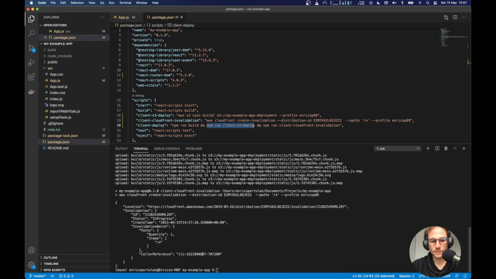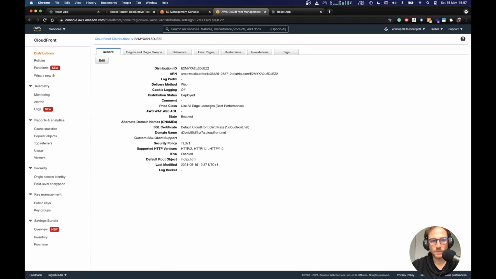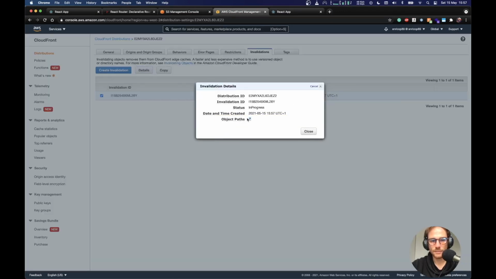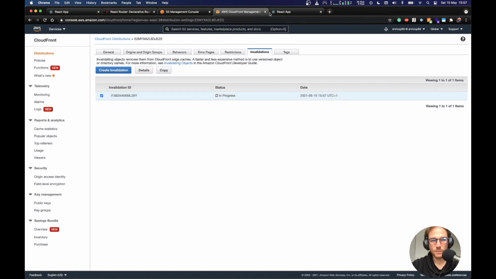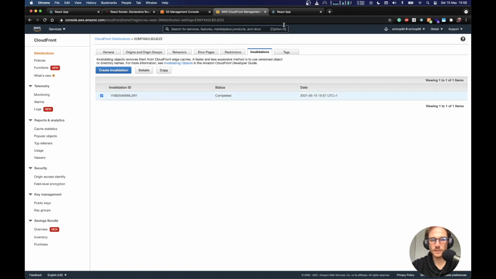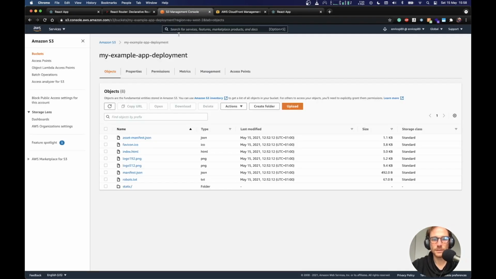As you can see, there is a reference, and if you actually go on the CloudFront dashboard as well, we will see the invalidation here that is in progress. We go here, details. We are invalidating everything. So as you will see, the online app now has been updated with a new version. And I think here sometimes it's, yeah, okay, completed. Sometimes it takes very, very little time to update the cache, because here there are just a few files on the S3 bucket. If you have a bigger application, it can take more time.